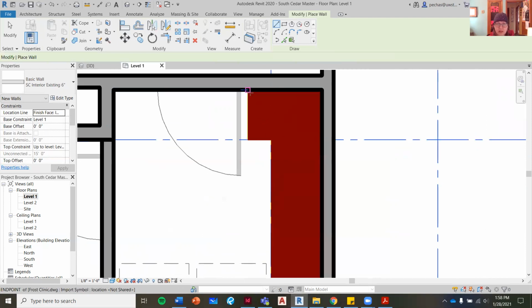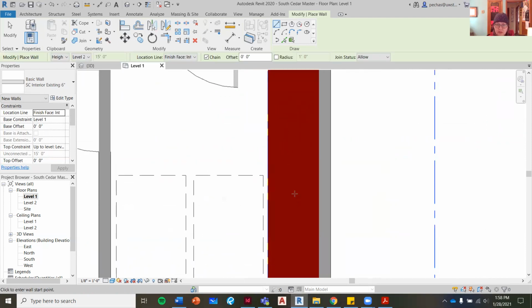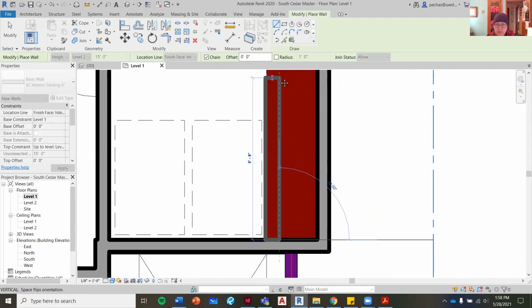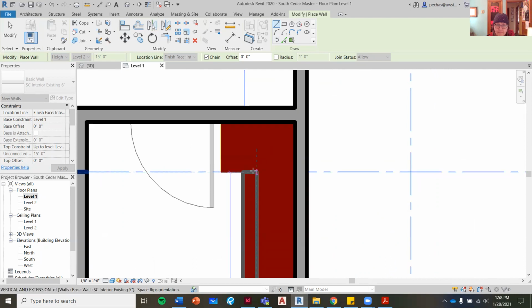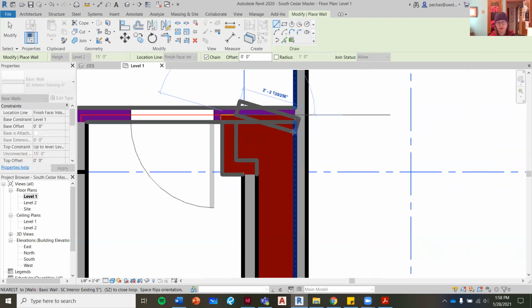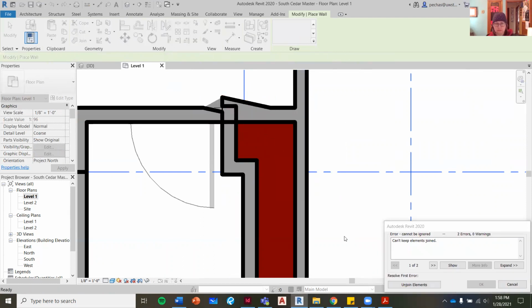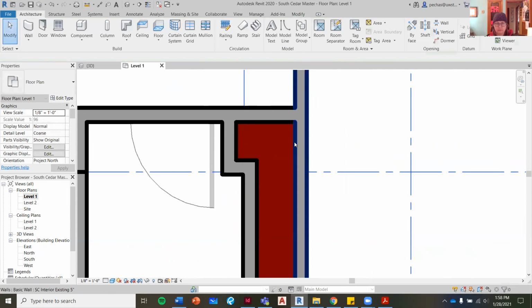Okay, so here I'll do that again. I'll start down here. So instead of doing a full pochade, I'm just outlining it. Okay. There we go.